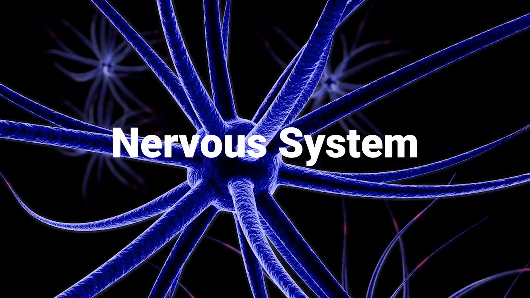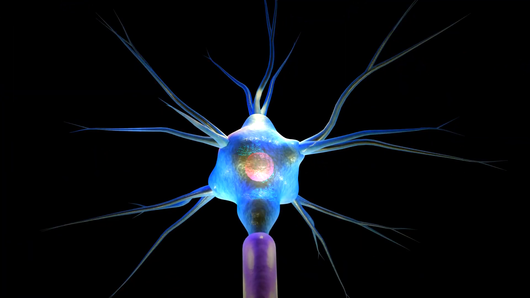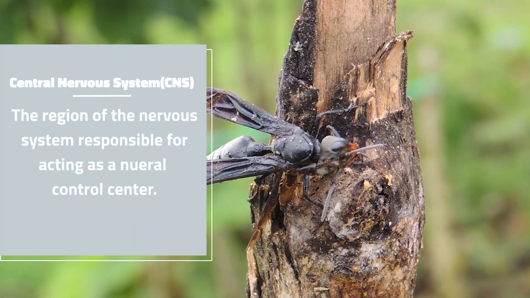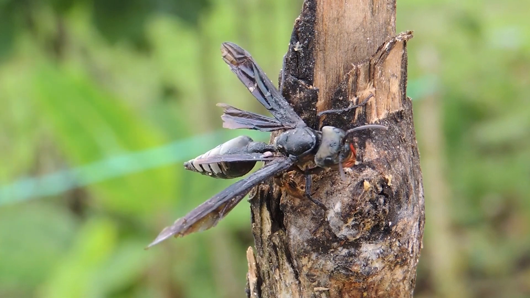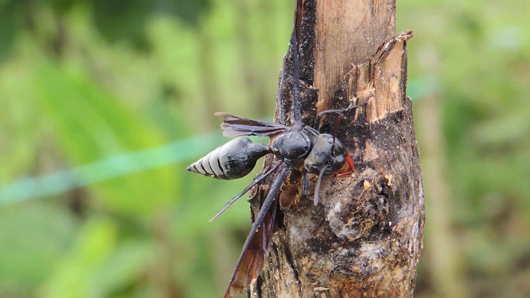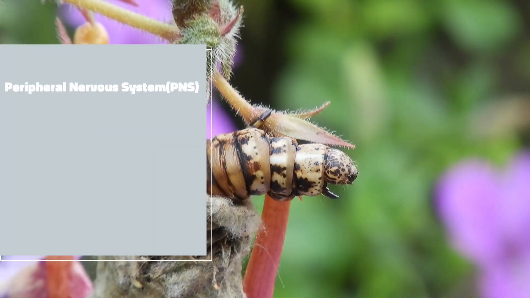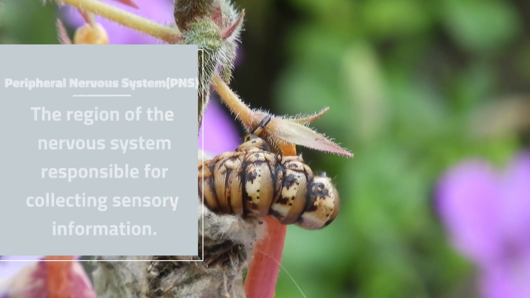The nervous system is a bioelectrical grid responsible for detection of stimuli, interpretation of stimuli, and control of bodily systems. It is made up of neurons — cells specialized to carry electrical signals throughout the body. Much like in humans, the insect nervous system can be divided into the central nervous system and the peripheral nervous system, CNS and PNS for short. The CNS centers around the ventral nerve cord, a long channel of neurons along the underbelly of an insect. Clusters of neurons in different segments of the body are called segmental ganglia and function as small control centers. The brain is a cluster of fused ganglia in the head that serves as the main control center of the CNS. The PNS is made up of the remaining neurons branching throughout the body that carry signals sent by the CNS, as well as sensory structures that sense the outer environment.